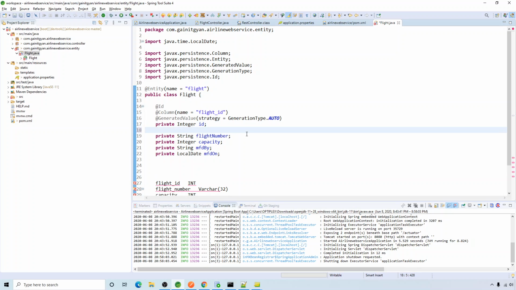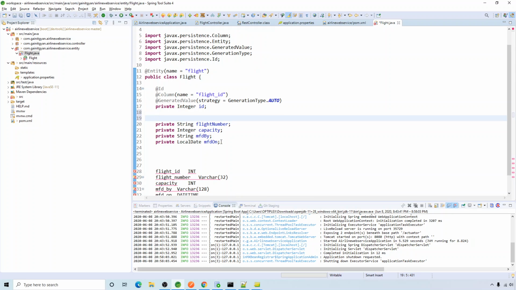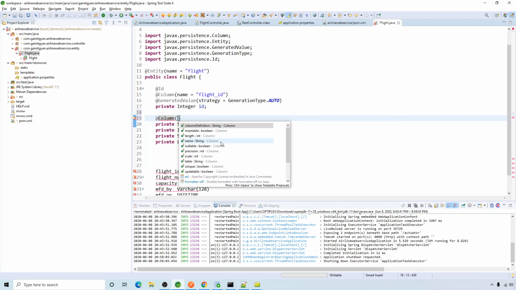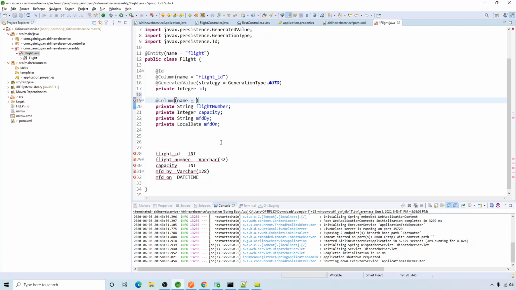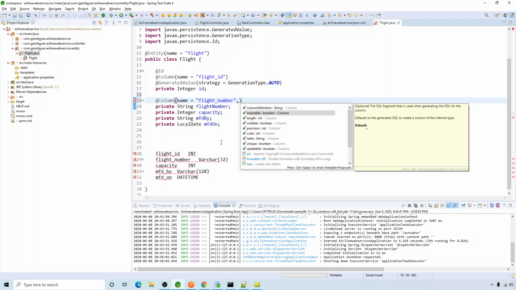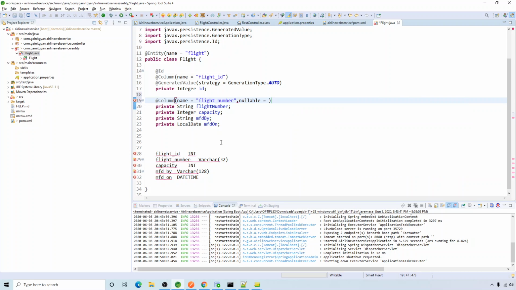Next is string flight number. So I'm going to do this as column, use the name annotation and name it flight number. And I'm also going to say nullable false, because it cannot be null.